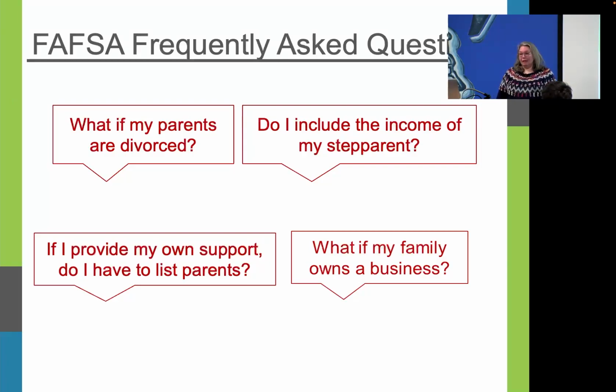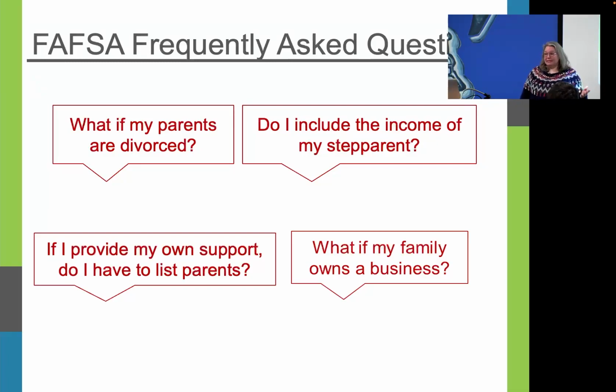Even if you support yourself, if you don't meet the independent requirements on the FAFSA, you do need to include your parental information. So the FAFSA asks a series of questions to determine your dependency status. And if you can't answer yes to any of those questions, then you are considered dependent for FAFSA purposes. Now, sometimes there is a special circumstance where you cannot get parental data, even though you couldn't answer yes to any of those questions. In that case, you'll need to talk to the financial aid office and see if there's any sort of dependency appeal that we can do for you.